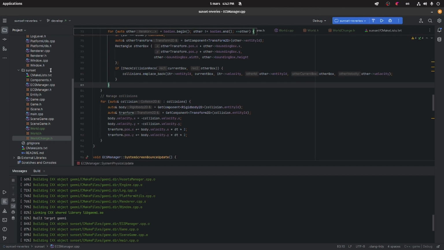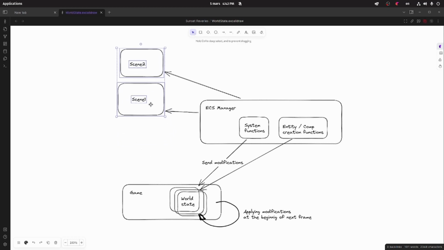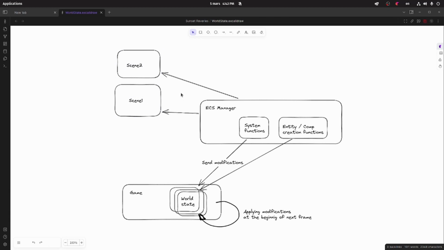I'm thinking, maybe instead of having a link to my ECS manager, what I should do here is send modifications at the end of a frame. But also, how could I do this? I will put this here. But also what I could do is send a copy of the world here, so that I don't have to have a link and get all references to the state. Just send the world state.